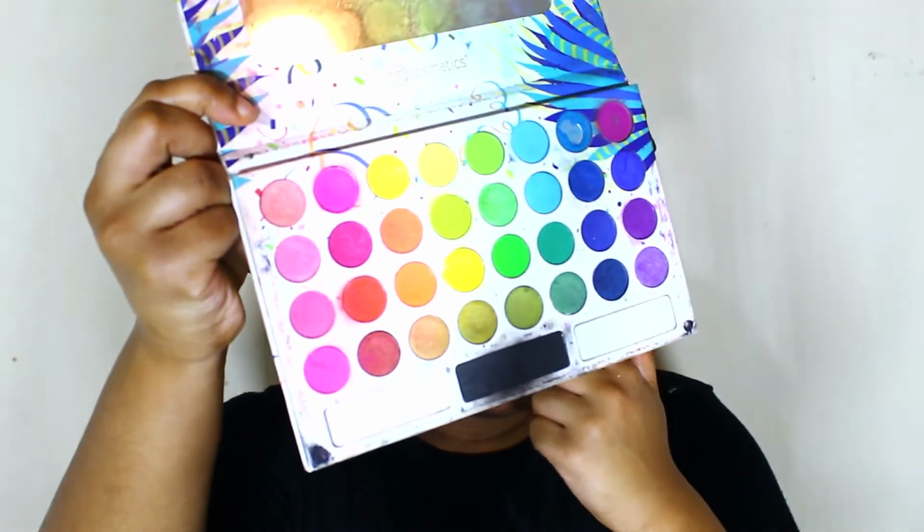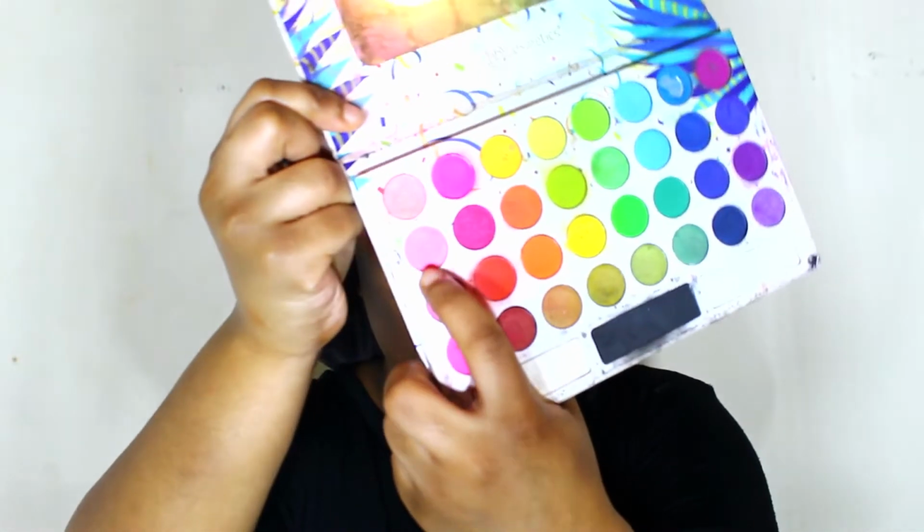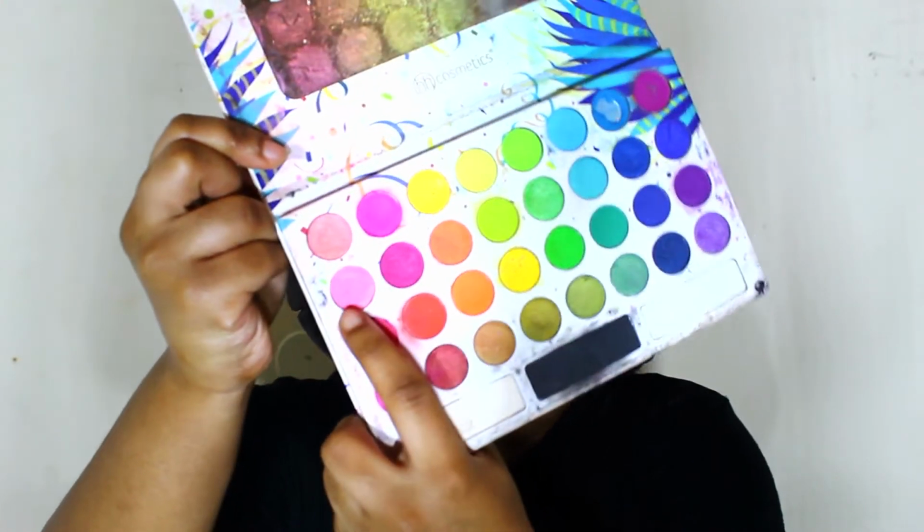I'm going to go in with the lightest pink that I'm going to be using for this eyeshadow look. I'm going to be going in with this shade right here. It's the first color on the second row in the BH Cosmetics palette. And I'm just going to use that right under my brow bone in order to bring the whole look together.